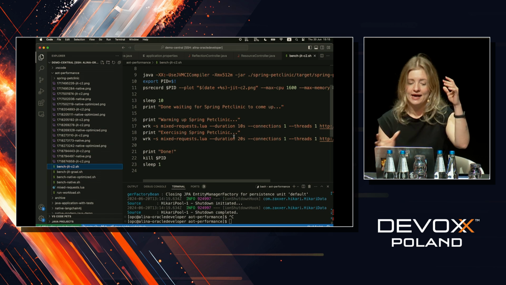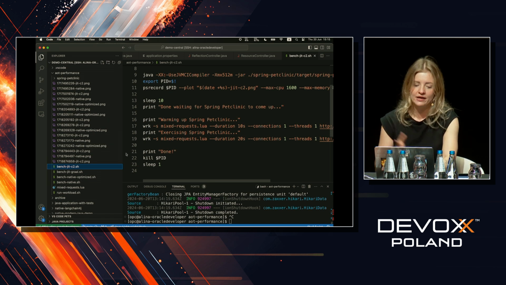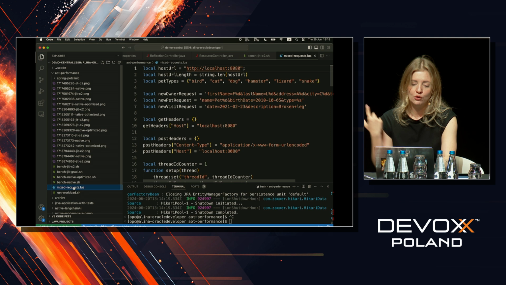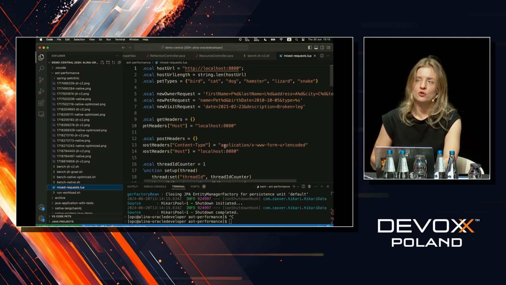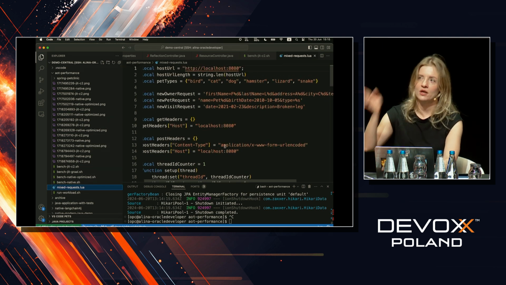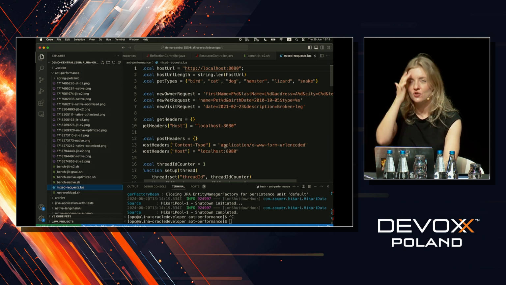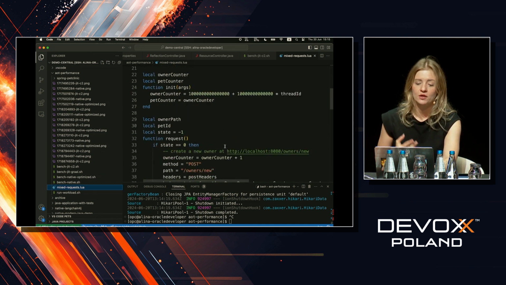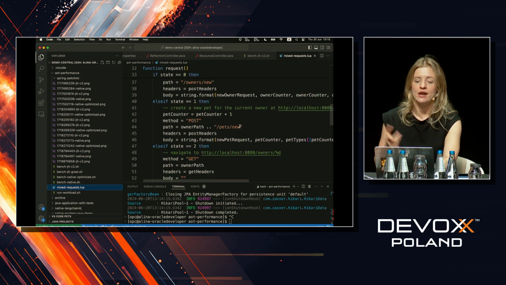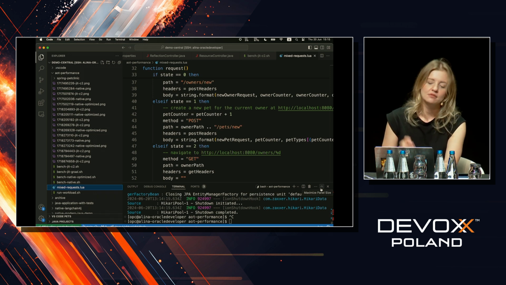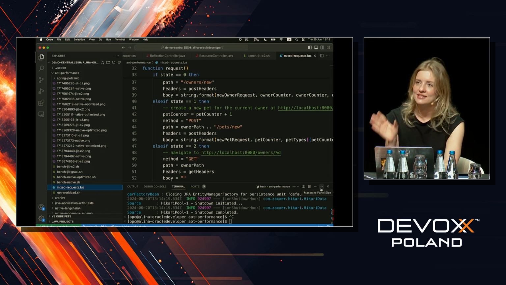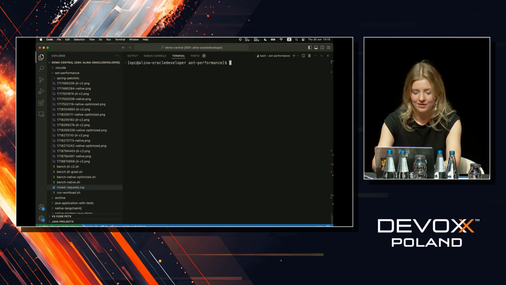And this is the setup, and the actual workload that we will be running is defined here in this Lua script, where instead of starting the app and just bombing the main page with, let's say, 1 million requests, we will try to emulate a normal user behavior. We will be creating new owners, creating new pets, then reading data. So this is maybe not the most scientific benchmark in the world, but this is fairly scientific for like a 5-minute section at a conference session. So I'm very proud of this benchmarking setup.